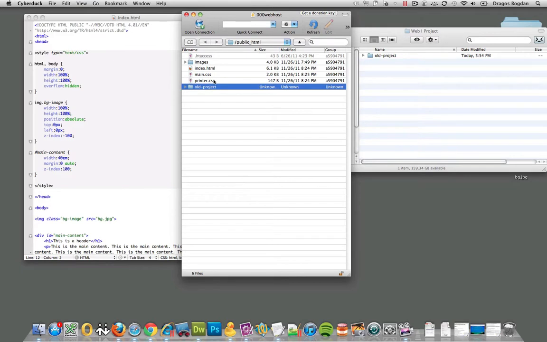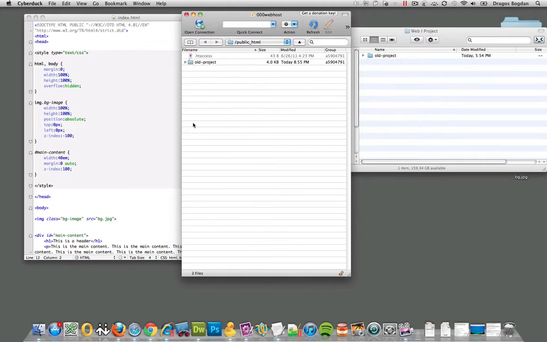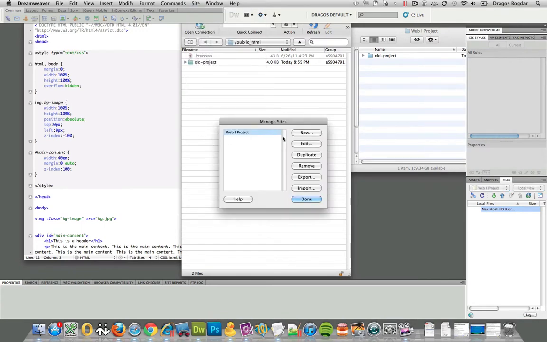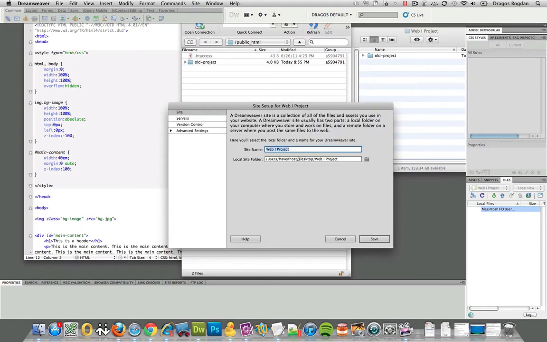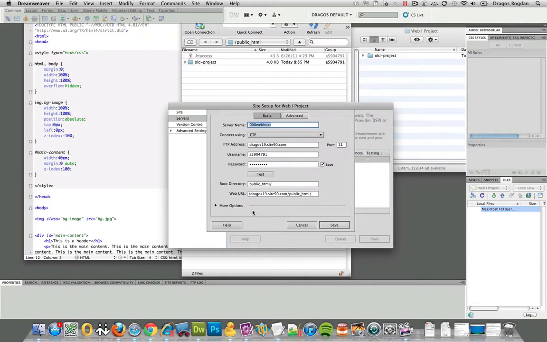And then this way, you save yourself a lot of effort because essentially, instead of having to, one, change your link in the wiki, or two, have to go to manage sites and screw around with your local site folder and then your server folder, the path of least resistance is just to put the old stuff in a different folder. Nice and easy.